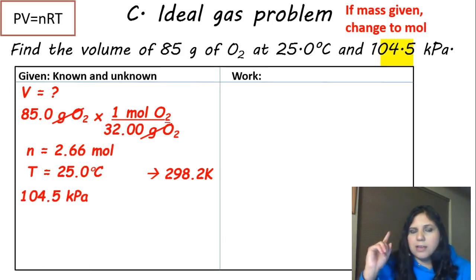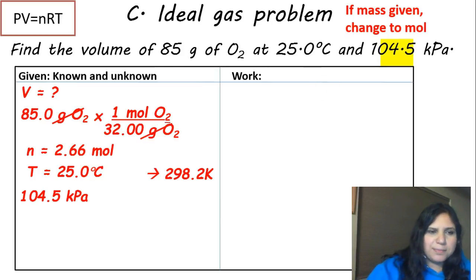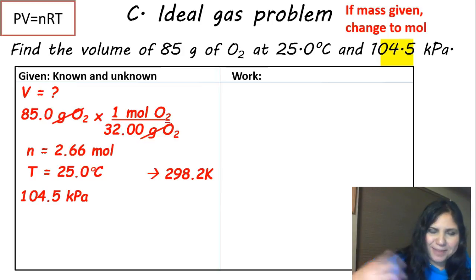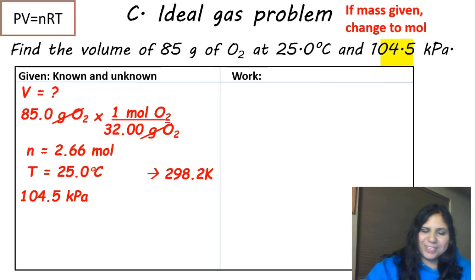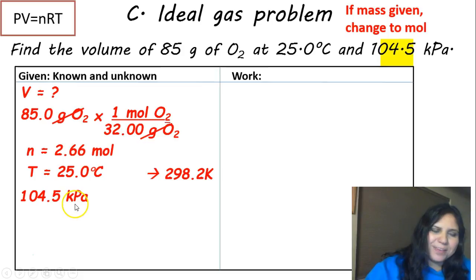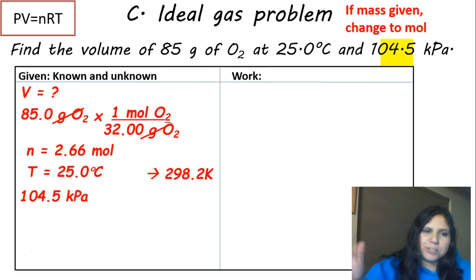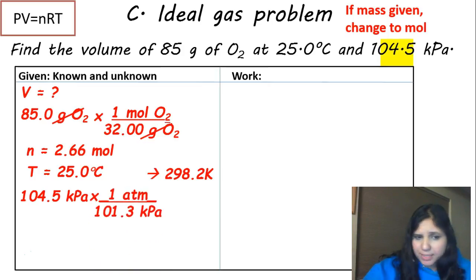Now, when I gave you the R value, I said you had to put these in certain units. Moles, which we've got. Kelvin, which we did that. I forgot to tell you why, but it's just like the combined gas law equation, temperature has to be in Kelvin. And then kPa, well, that's not going to work. The units for pressure we need are atmospheres. So we'll convert that. You know how to do that.